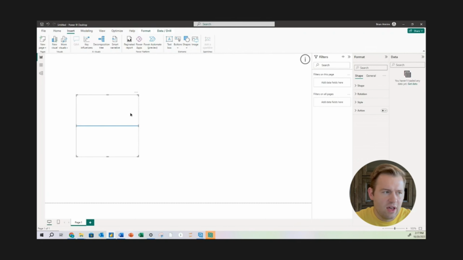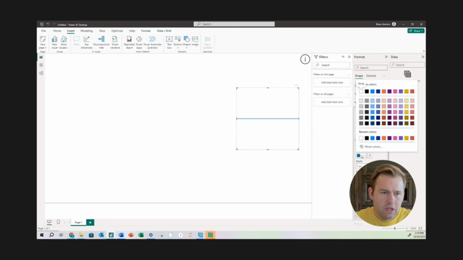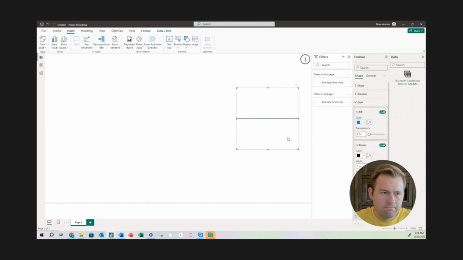I'll go ahead and create a line here. I'm going to, for our color scheme today, change the color of this line. So what happens is when I click on this line, notice there's a format option that comes up here. And each visual, whether it's a table or a chart or a slicer, it'll probably have slightly different format options. And there will be two tabs under format, shape and general. So for shape in this case, I'm going to color it. In fact, for a line, it's really the border that's driving that color. So I'm going to change this to a black line.